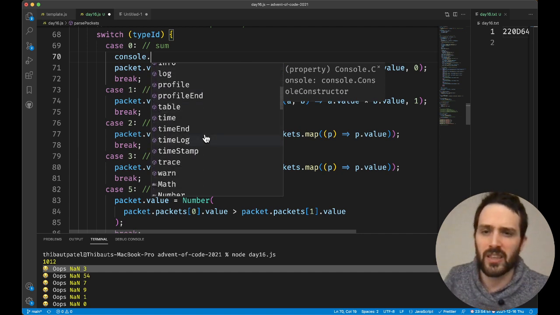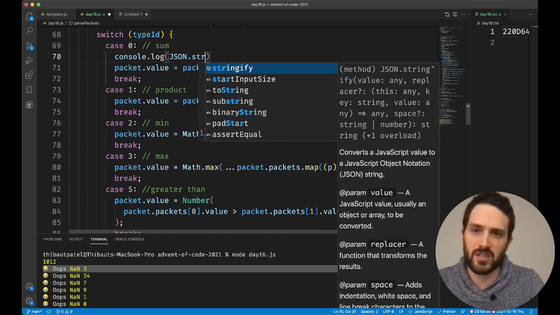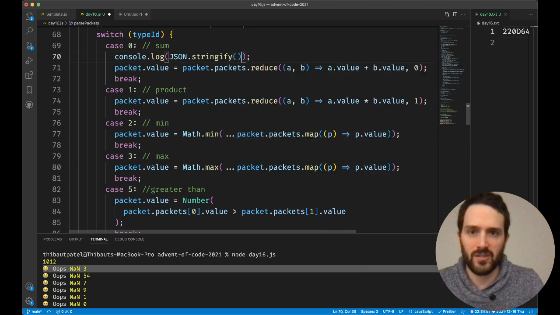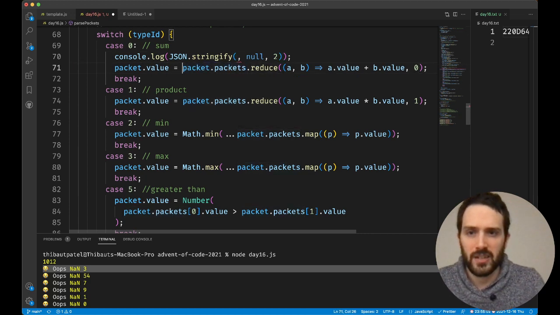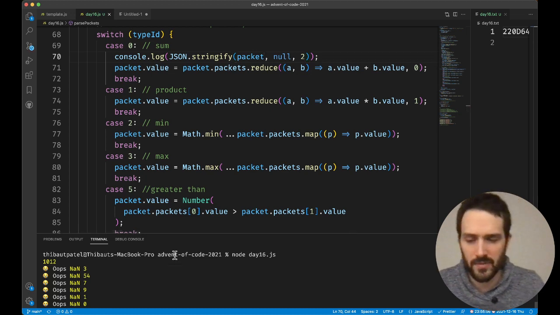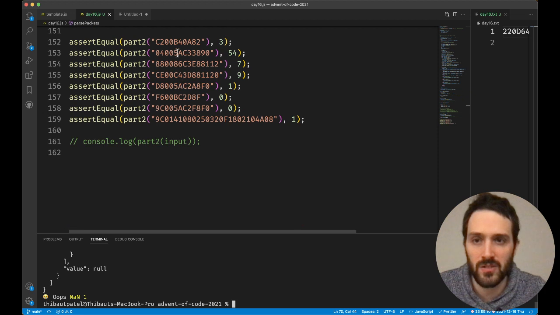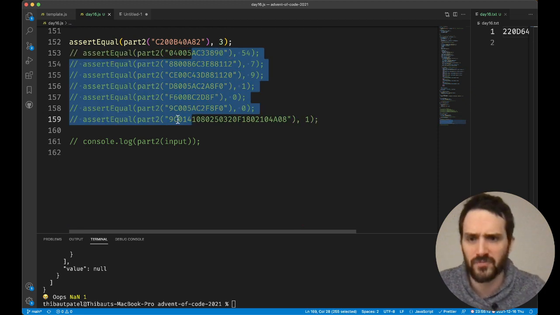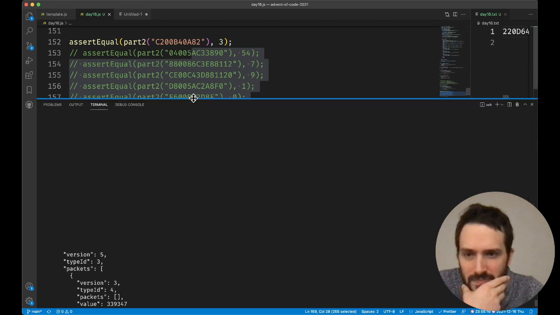Yeah, I forgot. I think there was something nice instead of doing JSON stringify all the time. Anyway, here we want to display the packet. Let's see what this does. We don't want all the test cases. We already failed the first one, so we're gonna be slow and do that right.